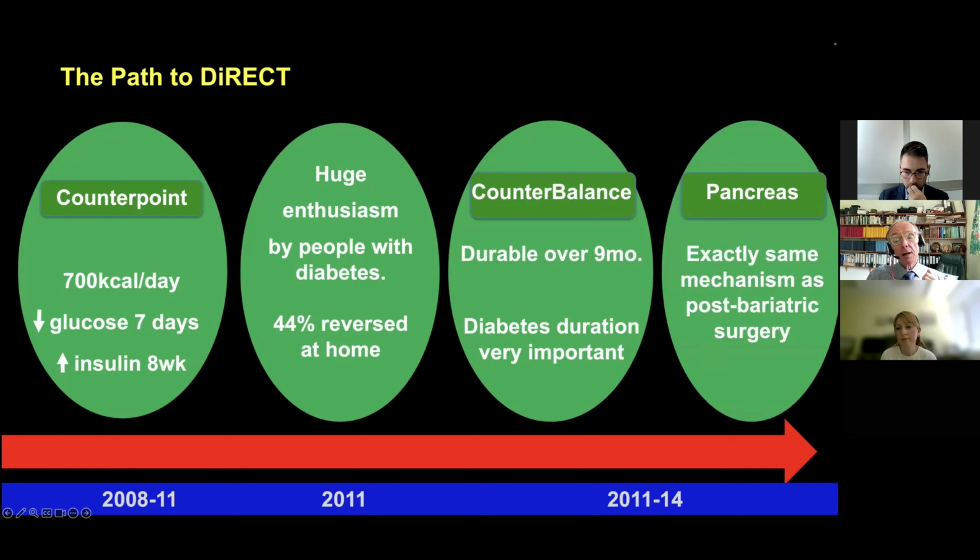We also did a separate study with our local bariatric surgeons and showed the mechanisms were identical following bariatric surgery and following dietary weight loss. There is no magical incretin effect in the immediate fall of fasting plasma glucose. We're still lacking any dramatic impact, evidence of impact of the postprandial incretin spike, which is a bit of a puzzle. And it may relate to the incretin resistance we see at the level of the beta cell in type 2 diabetes.